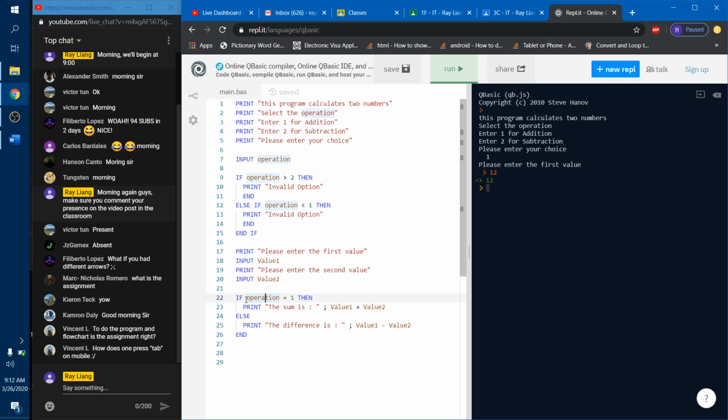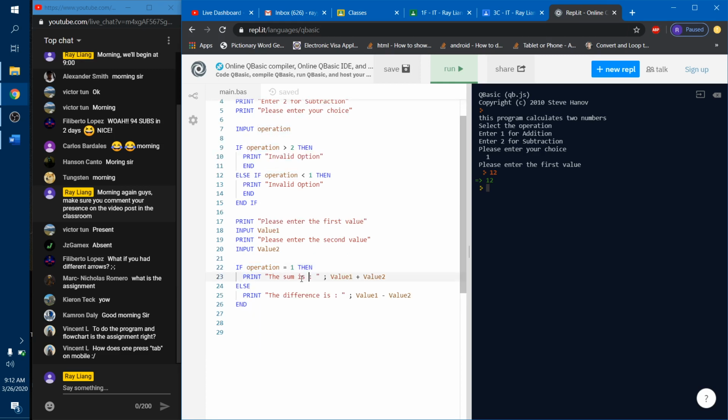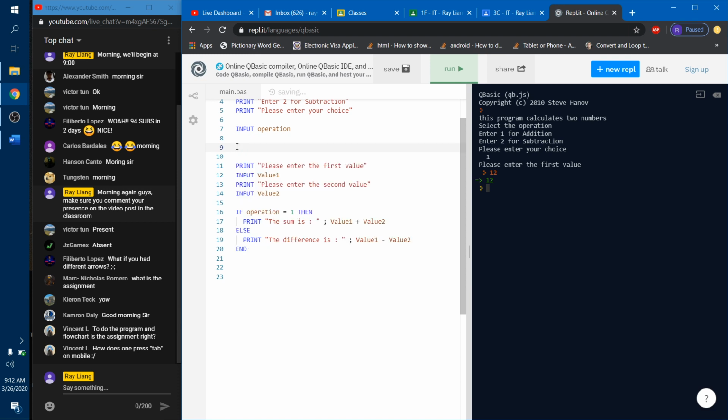continuing the program. So we check here, if operation is 1, we know that that's for summation. And then we already know that the only other possible value that operation can be at this point is 2, so we can just say else, because if it's not 1, then it has to be 2, but that's only if you know for a fact that you've already confirmed a check beforehand. If you did not have this check here, the else would probably be used to say invalid option instead of this, because if this did not exist, then this code will run even if the operation is not valid.